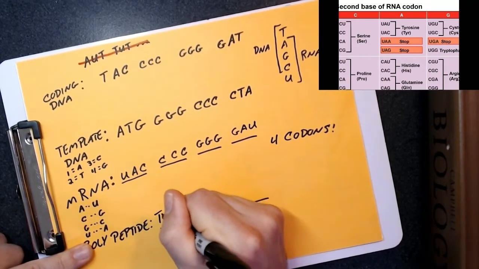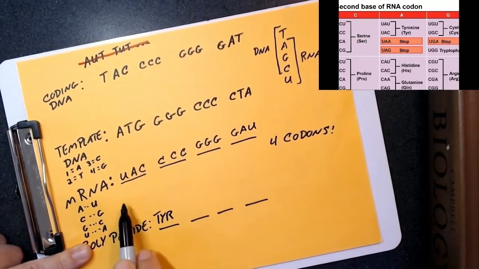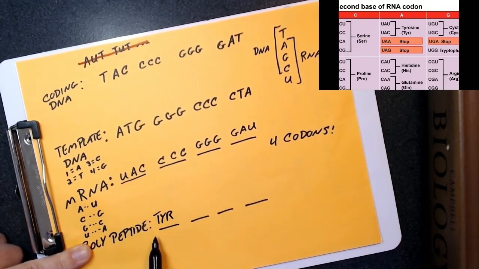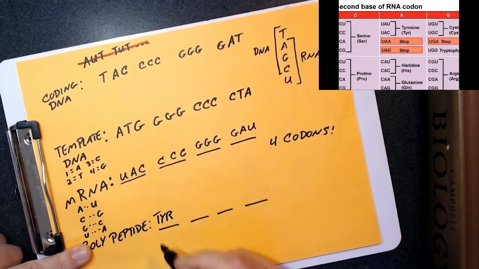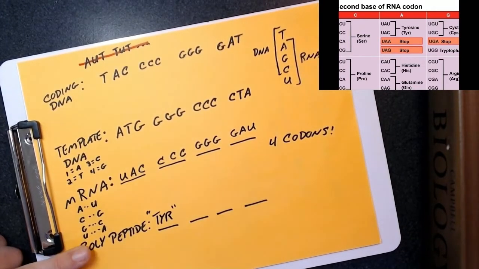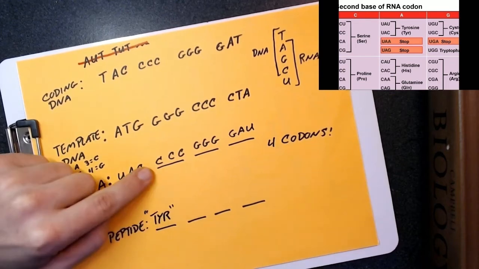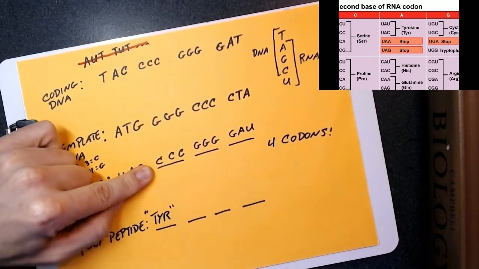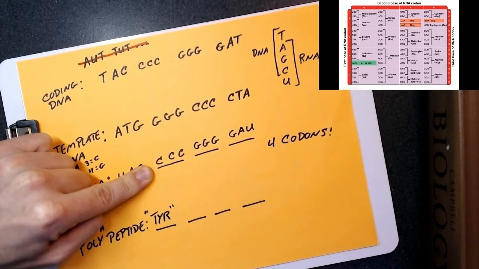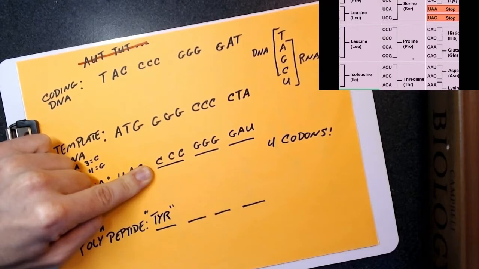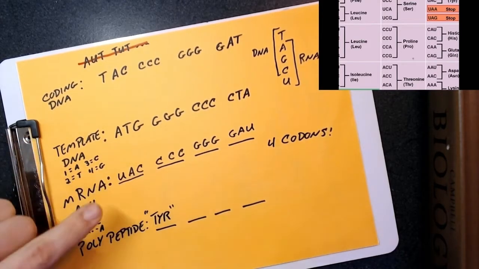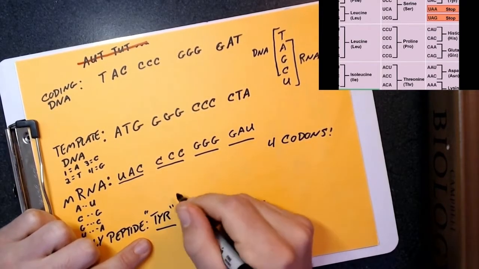TYR. This is not 3 different chemicals here like we had here, right? This is not 3 different nucleotides. This is just an abbreviation for that amino acid tyrosine. Okay, there's 1 amino acid in this position. CCC. And then the second column has my CCs, so I will zoom in on that second column here. CCC is proline.